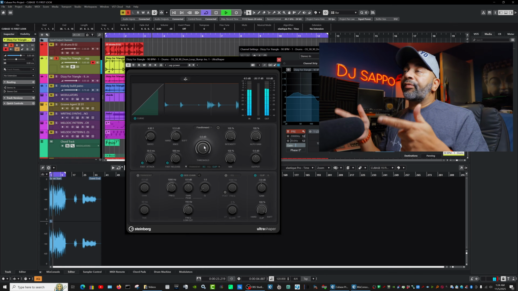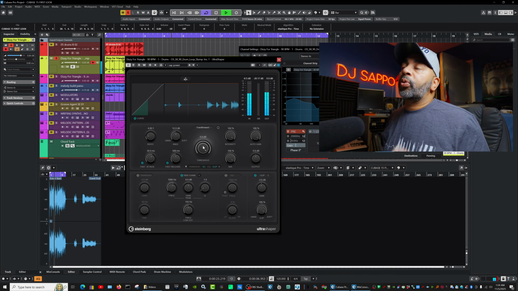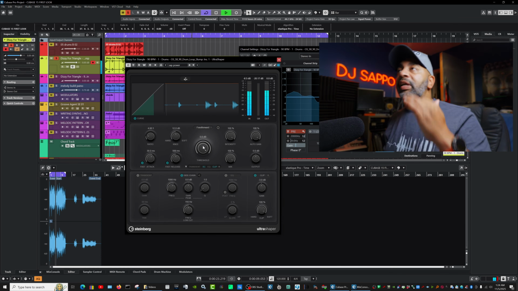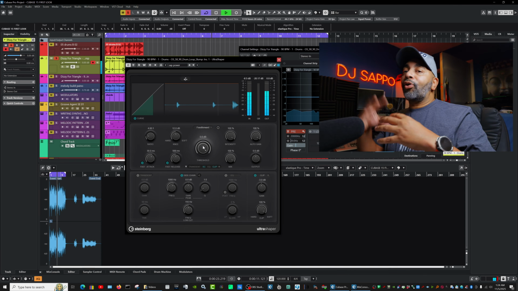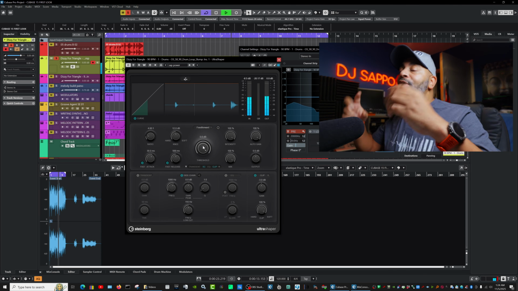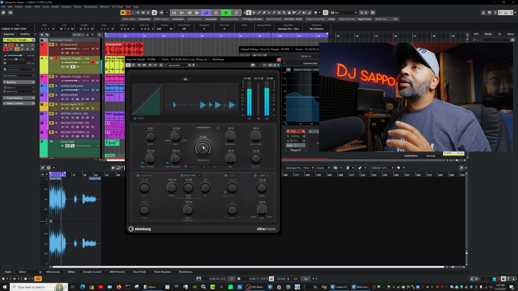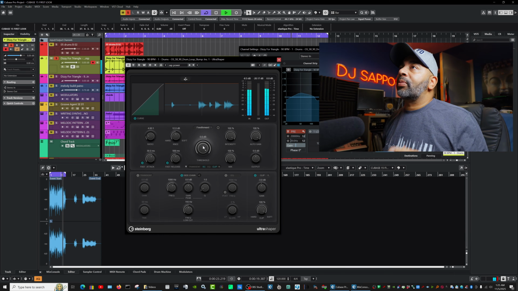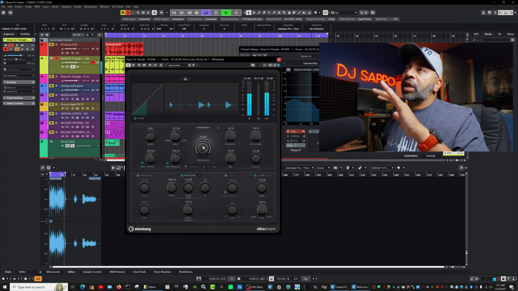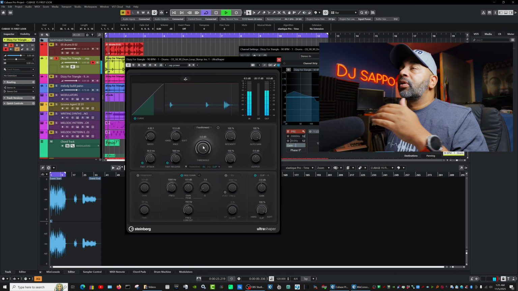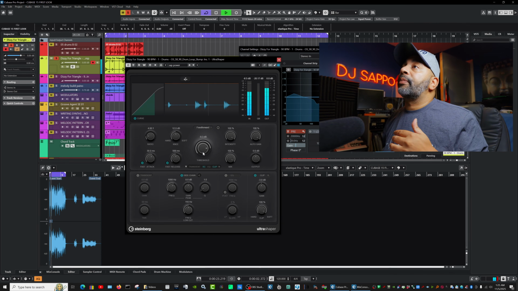But this is where this is different. So watch what happens here now. As I bring the ceiling down, it's actually going to auto gain and make everything else louder. So it's going to bring the quiet parts louder and level off everything as well, which is amazing. So check this out. Nothing's on now. It's kind of dry because the threshold's up to the max. But now when I bring the threshold down, check this out.